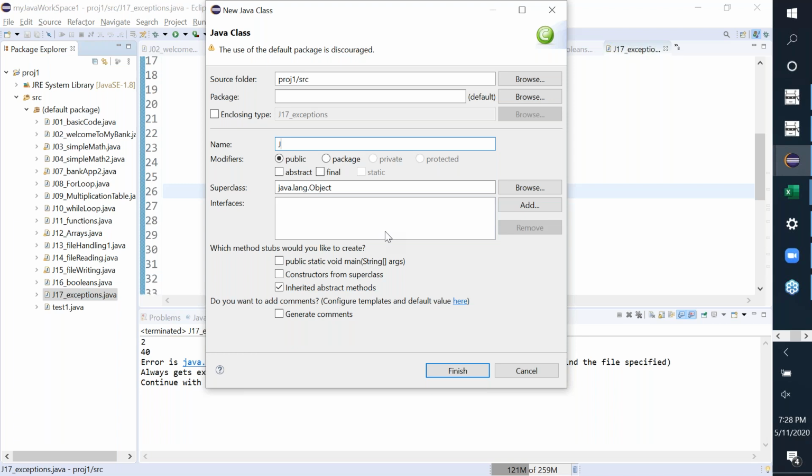Within the same class is confusing, but if I show you in a different class, okay.